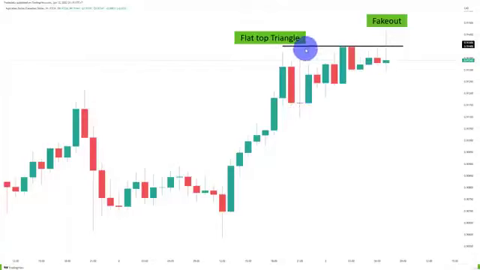So a flat top triangle, it's neither bullish or bearish. It's more of a neutral pattern, because it could lead to a continuation breakout or also a reversal breakout if we exit the triangle. So it's a neutral pattern, but it's a good starting point for your analysis, because it helps you start creating trading plans. We also have a fake out, so the market actually did try to break out here but was rejected. That's an important market tell as well.